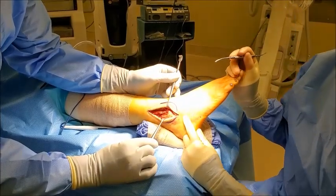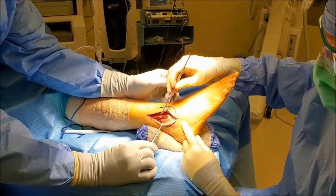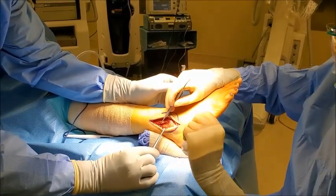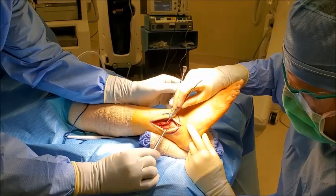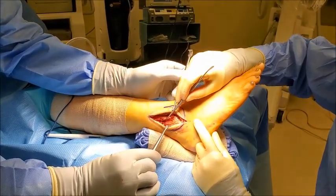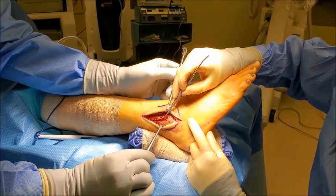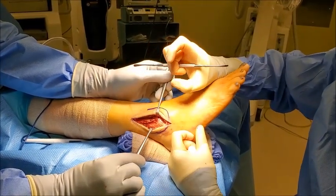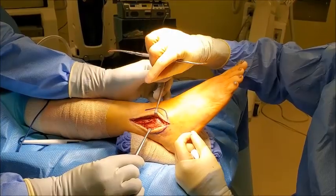As you can see now, what we've done is exposed the lateral malleolus. This is where the typical largest fracture is. It's called a spiral oblique fracture — a twisting that occurs in that bone. You can see the fracture line here. The next step will be to remove the hematoma, or the clot that has formed inside that site, and then we'll compress that with a small clamp and put a plate with screws on the side.